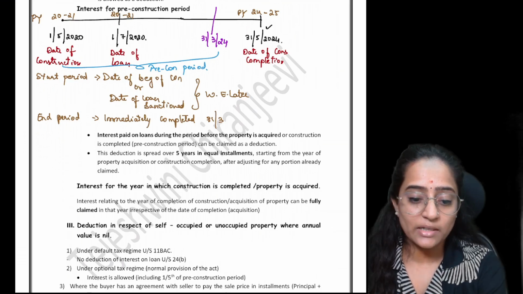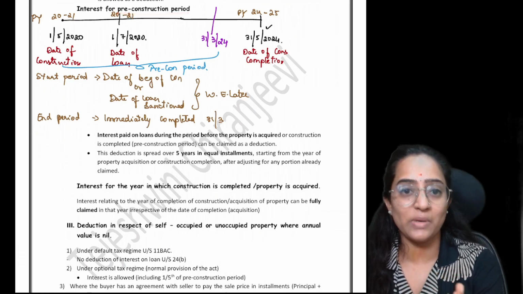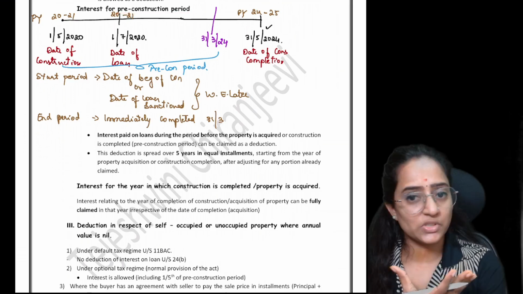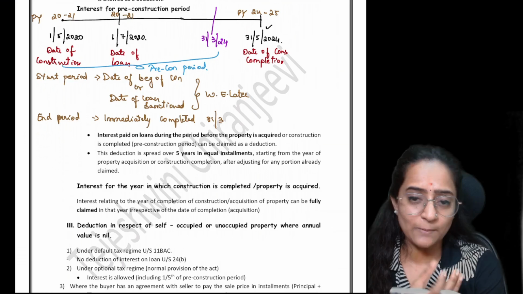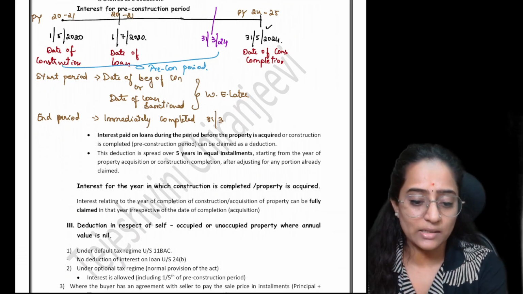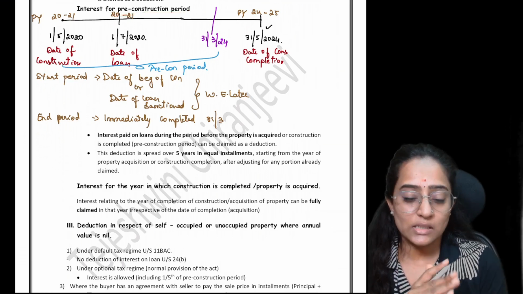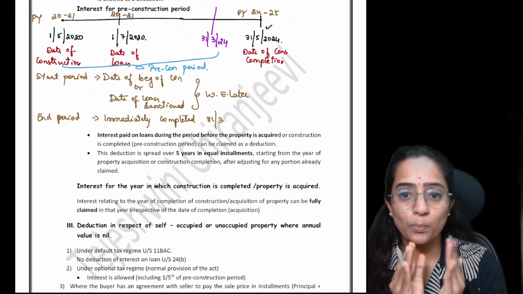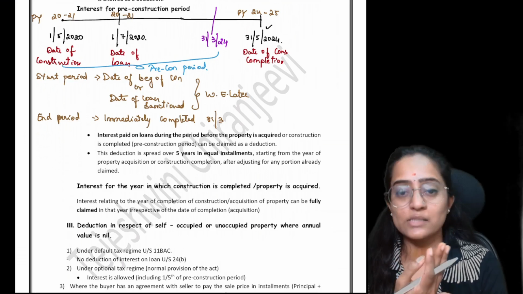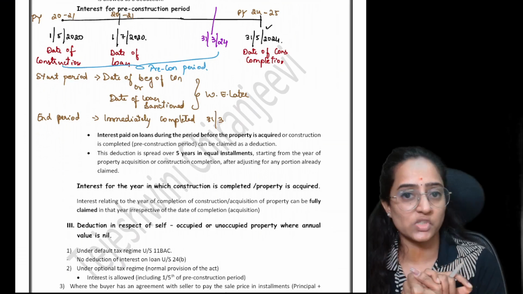Here it has been divided into two things: the pre-construction period and the post-construction period. The post-construction period is not officially mentioned in income tax; it's just that for naming purposes, we are taking it as pre and post. So here it is going to be divided into two. The pre-construction period, and for simplicity, we will take the post-construction period.